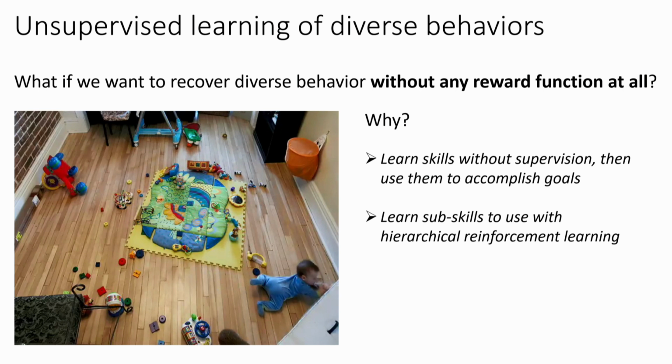You can learn sub-skills that you can use with hierarchical reinforcement learning. If you figure out the suite of coherent behaviors you can execute in the world, you could imagine learning a more goal-directed higher-level policy that sequences those skills to perform much more complex and temporally extended tasks. And you can explore the space of possible behaviors. You can build up your knowledge of the world so that when you're presented with a difficult exploration task, the knowledge you built up during your play phase might prepare you to tackle it much more efficiently. This is all a little bit vague at this stage, but we'll see some more concrete examples of some of these things in action later on.